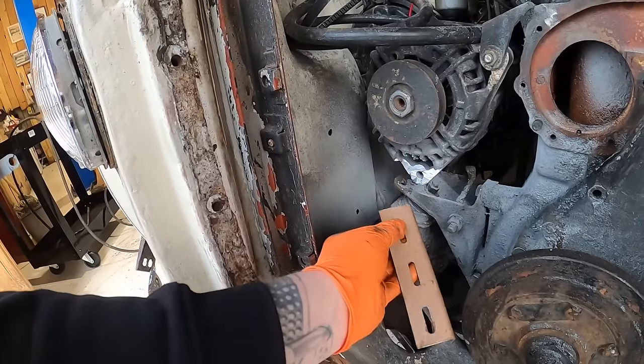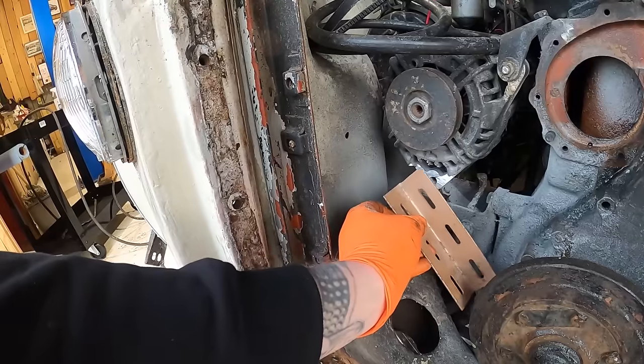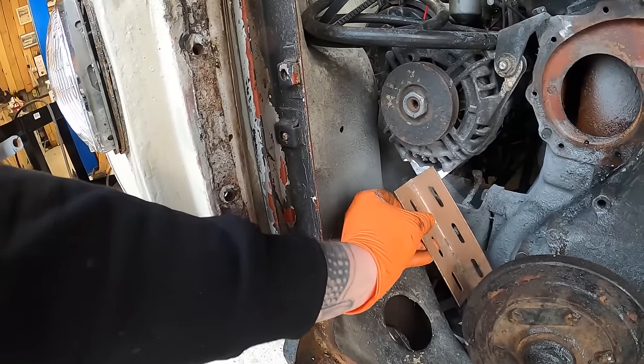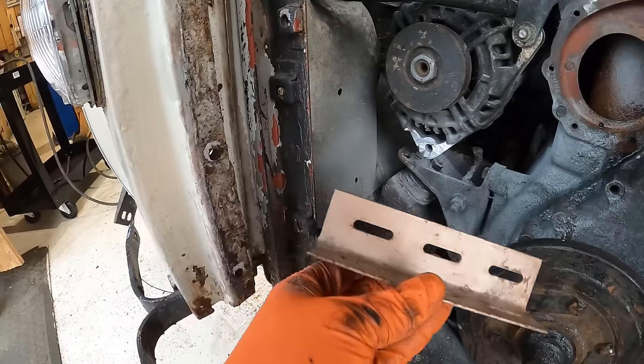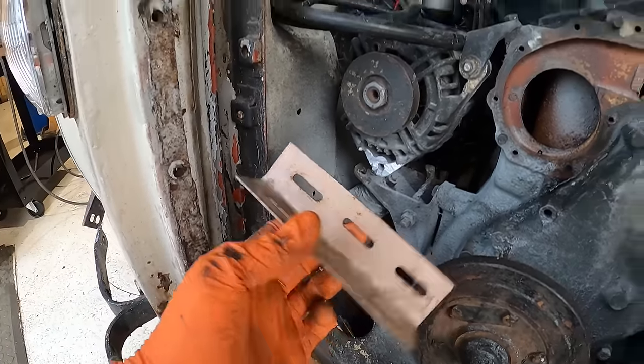So these elongated holes gave me an idea for adjustment. If I sort of cut this in half and build something that looks like that, then we've got quite a large level of adjustment. I've just got to make these holes a bit bigger and all that kind of great, good, brilliant stuff. So yeah, that's what I'm going to do.